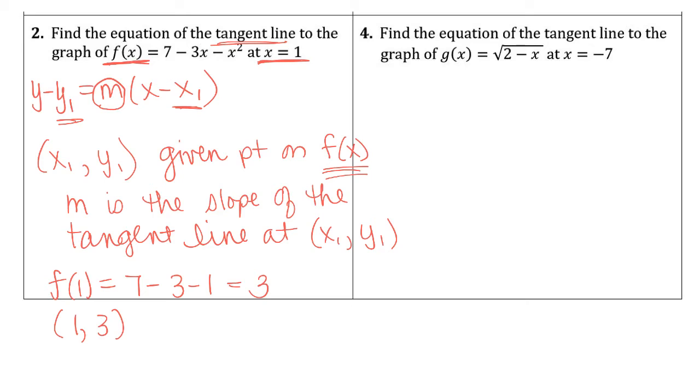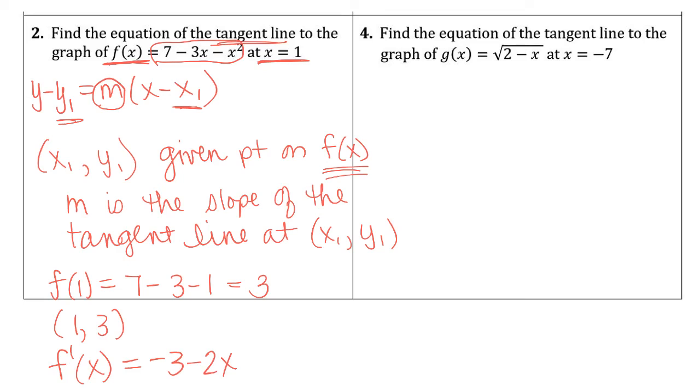Now, if I only knew the slope of that tangent line, then I could write my equation. Well, that's what we just found. When we go through that entire process, we are finding the derivative. And strangely enough, we already know what that derivative is. We can find it pretty quickly. We see that f prime at x is going to be negative 3 minus 2x, which is what we got previously. So we've just shown the derivative by its definition.